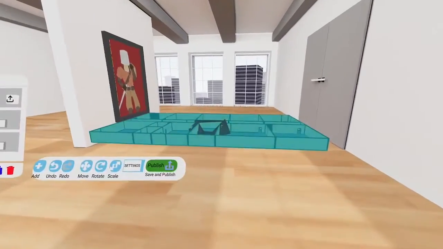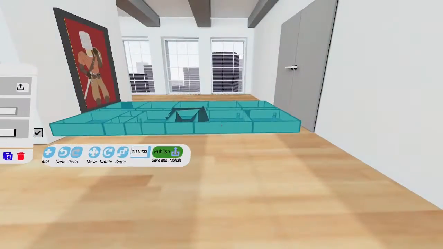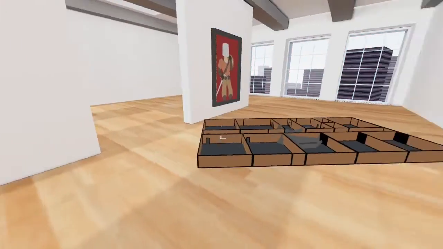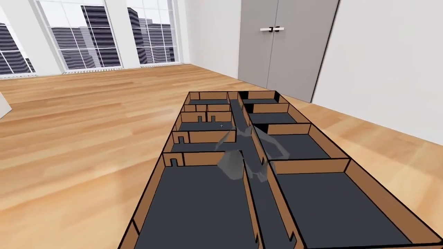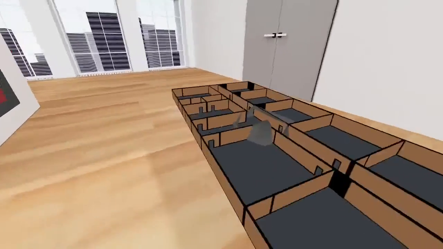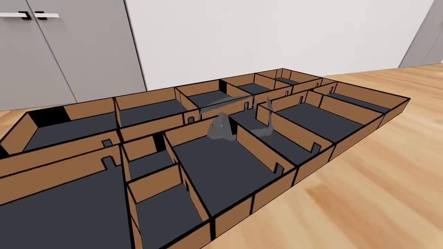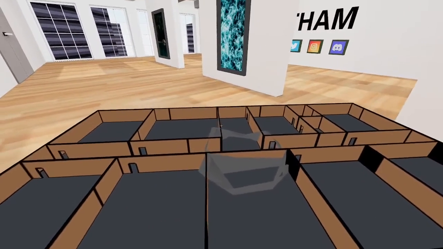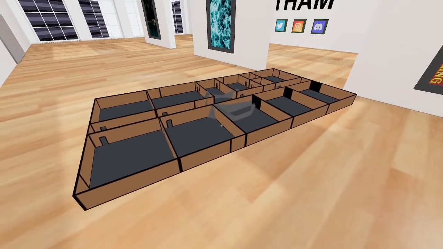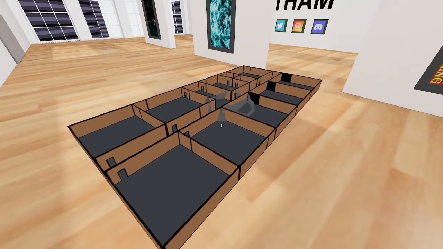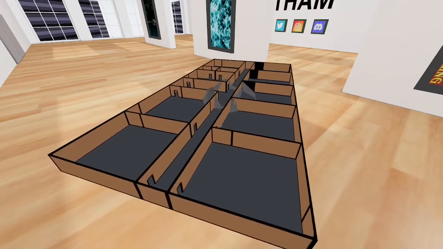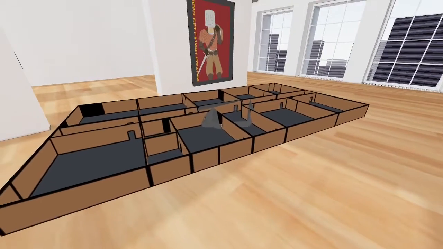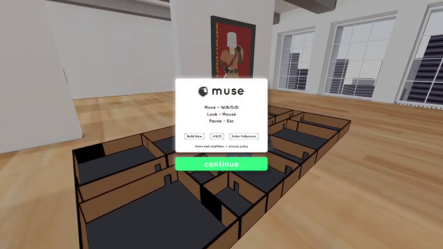Okay, why don't we make it so that it can spin? Okay, for spin, why don't we do 0.5? Try that. I think that's cool, because then you can have pedestals in your places and show off the 3D models you have in a more nice way. Because I think this is a good format to show out templates that you're making for video games. I find Muse to be that cool, because you can only put the 3D model into Muse like this if it's low poly, of course. So if you're making low poly games, I see this useful, is that you can show level designs, which I find cool.